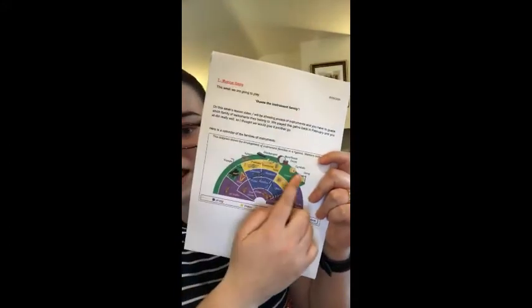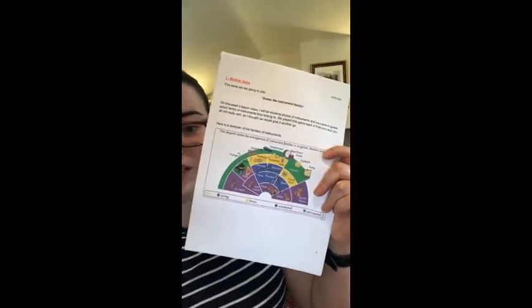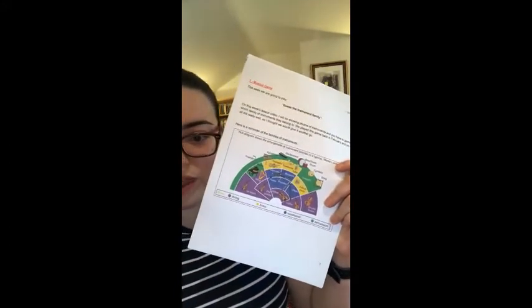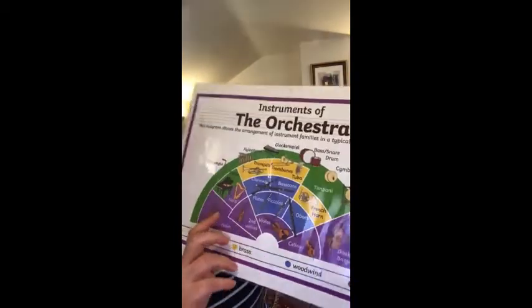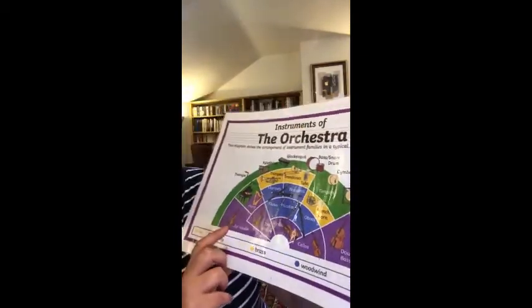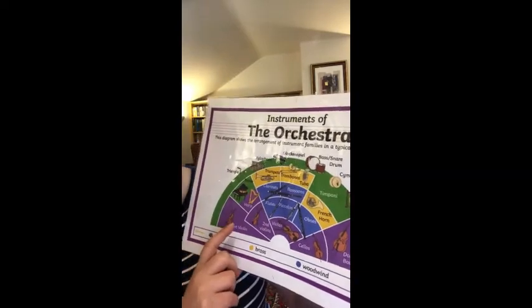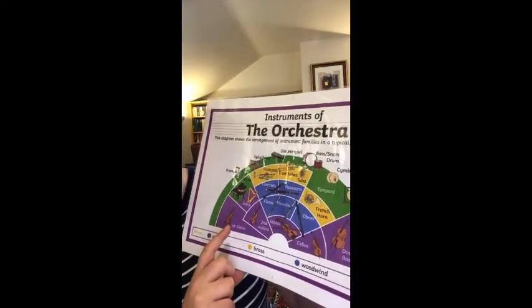Okay, so to get started this week, we are going to play a musical game of Can You Guess the Instrument Family? In your pack on page 2, you will see that I have put in this picture, and those of you that were with us back in February will have seen this before. I've got a bigger one here that you'll recognise. Basically it shows us what all the different instruments are in what we call a Western orchestra.